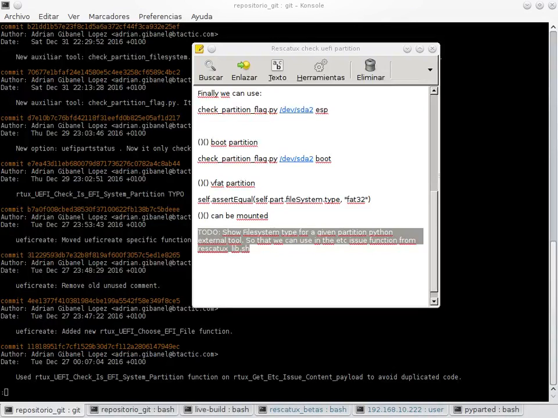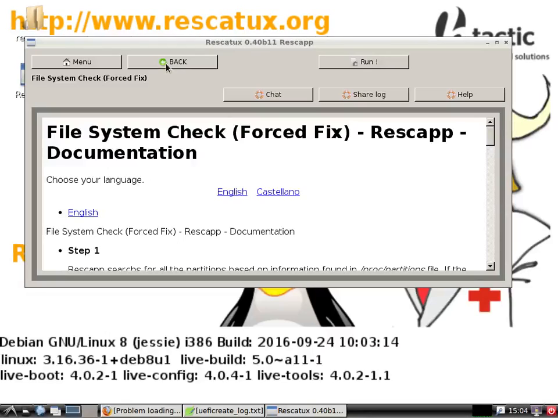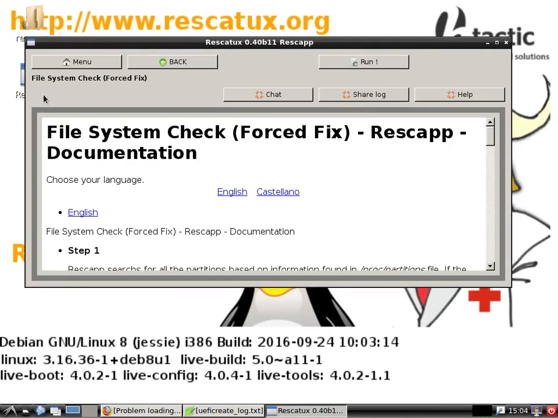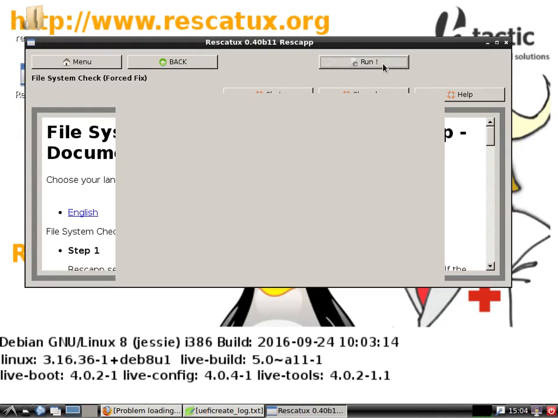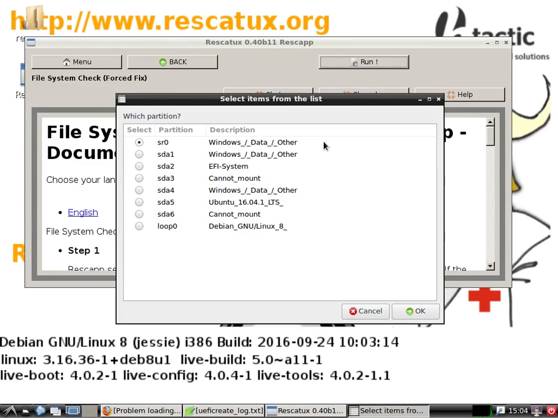Let's suppose I'm here at Rescatux and I want to run file system check. It shows me some dialogues with the description of whatever is mounted, but it's not showing me the file system type, and it is not showing me the partition flags.